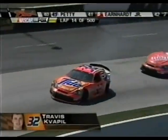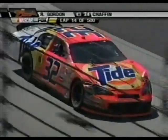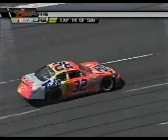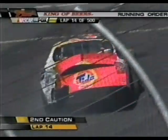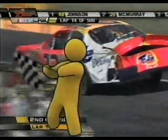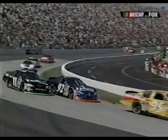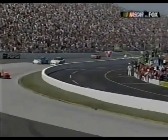Another thing I'm seeing is exactly what I expected: a bunch of ill-handling race cars. The track is hotter, slicker. A lot of guys were fighting with the track yesterday afternoon in the final practice, and right now I see them all having a little bit of a handling problem. And remember, since their final practice, there's been a 250-lap truck race on this racetrack. I think you're just going to see Quapple go down here and lose it.